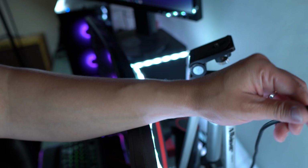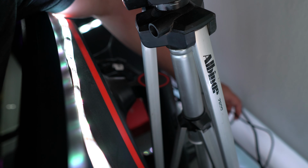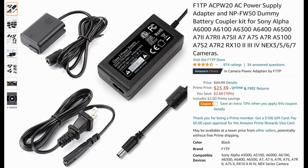The camera sits back here on that, and then I have this, my little micro HDMI connector that then runs back to my computer over here through the Camlink 4K. I don't have it in right now because of the type of moving my camera around video that I'm doing here. But this is a dummy battery, so that the camera can just plug into the wall, and I don't have to worry about keeping it charged when I'm shooting my videos.